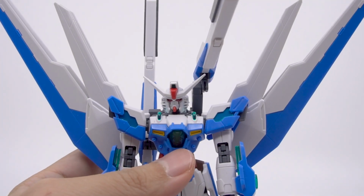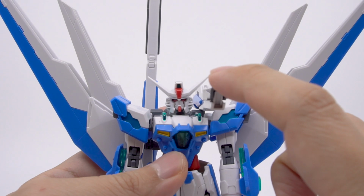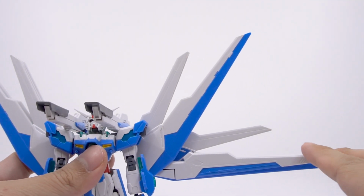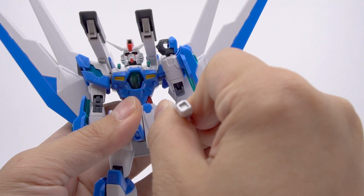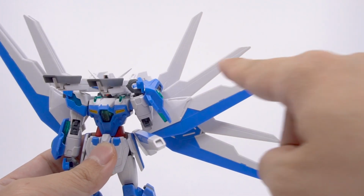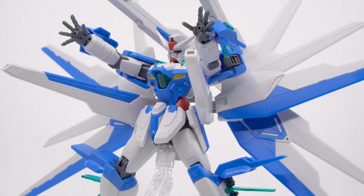Then you need to move the guns down to point them towards the front, but you're going to need to cheat it a little bit to get them past the blade antenna, which is way too wide, but just pretend that they pass through without any issues. And then extend the barrels and the cannons are ready. For the wings, we want to fan out the middle and the back section like this, and that's going to let us turn the gun forward, and then we're going to need to swing it back around to tuck it inside the arms. Then just adjust the wings a bit to get this nice even spread here, and that takes care of the wings. Lastly, open up the radiator fins on the arms and the legs, which we've seen in action already, and that way we have the Helios ready in this full firing mode.